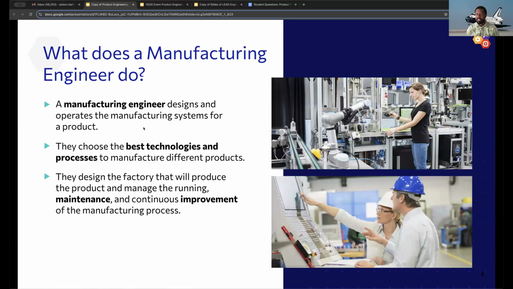If you've ever seen a machine shop or a production line, assembly line for maybe your favorite toy, your favorite video game, or object that is around your house, that was created by a manufacturing engineer. All right, so they design also the factories that will produce and manage the maintenance of the products that you love and that we use in our everyday life.